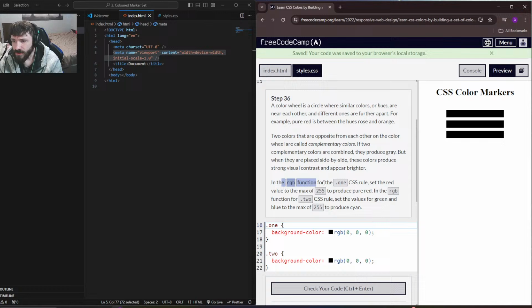In the RGB function for the 1 CSS rule, set the red value to a maximum of 255 to produce red. And then in 2, set the values for green and blue, both of them, to 255.